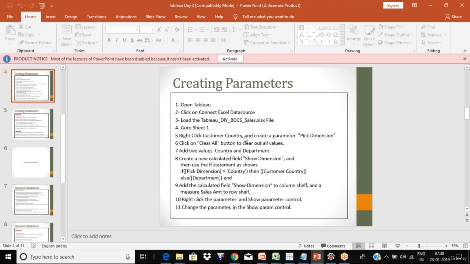So right click on customer country and create a parameter and say pick dimension. Follow this. Let me give a couple of minutes and then anyone can come forward and share their screen. Let me give a couple of minutes at least to work on it. Then I want one volunteer.